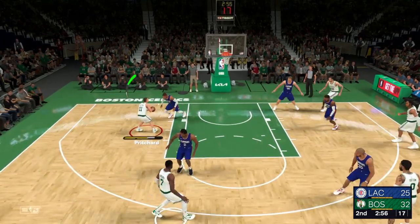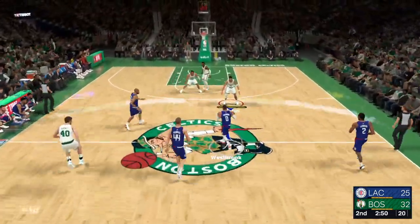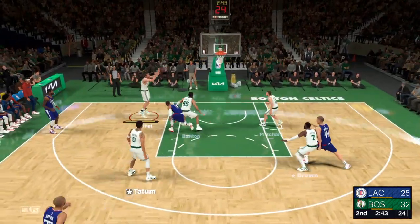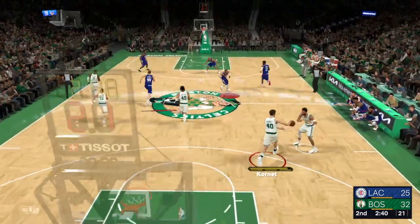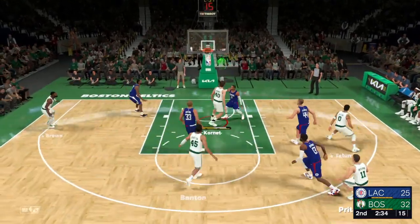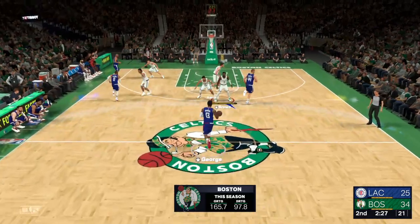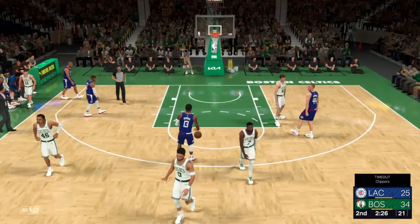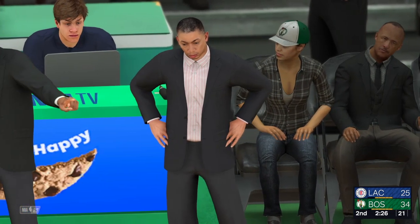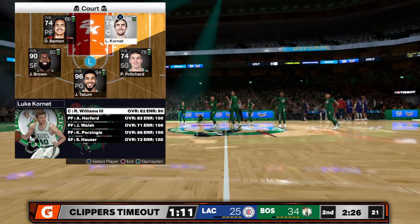Passes to Pritchard, over Westbrook. The miss by the Celtics — that's the only way to take him out of his comfort zone from that range, get right up in the jersey, force him off the spot. A shot by Batum — no good. Boston leading by seven. Pritchard passes to Cornette — count the basket. Just impressed with the teamwork, setting the table for one another. Clippers have gone just 33% from the field in what's been a cold second quarter — that's three of nine. Los Angeles calls timeout, and they're allowing too many points in the paint. Coach is going to let them hear about it in the timeout — make the adjustment.